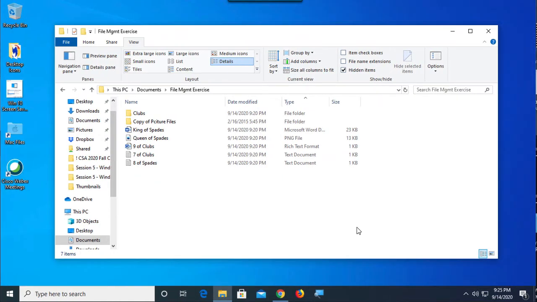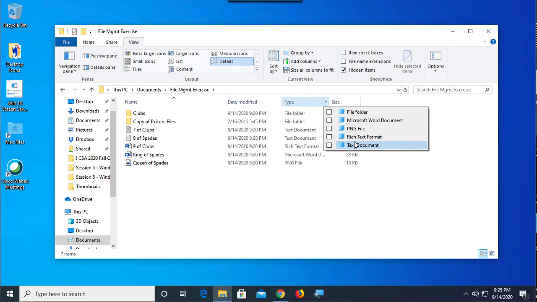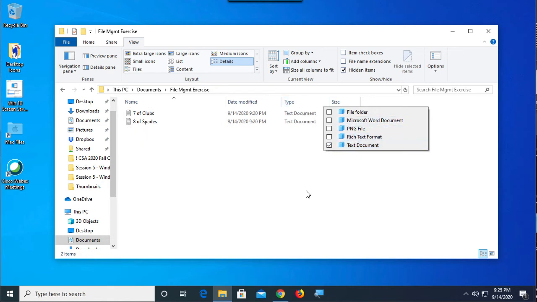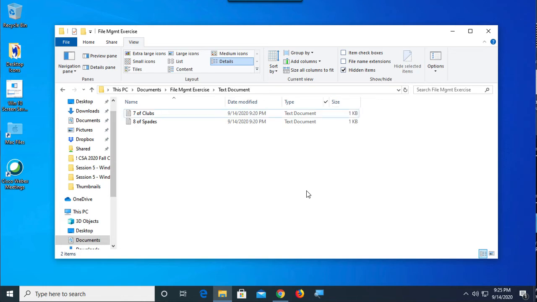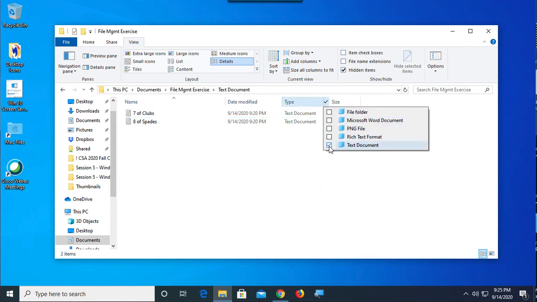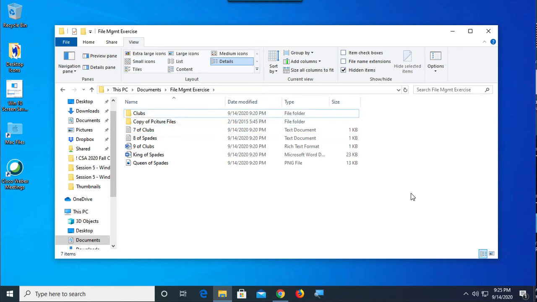So let's take a look at that. First I'm going to sort it by name. There we go, sorted alphabetically by name. See the arrow there? And I'm going to just rest my pointer on the word Type, and you can see an arrow pops up. If I click on that arrow, I can choose which type I want to filter by. I'm going to check the box for text document, and now only text documents are shown. If I click in the white space, that little menu goes away. If I want to get everybody back again, I can just click on that little arrow and uncheck it, and now I see everybody again.